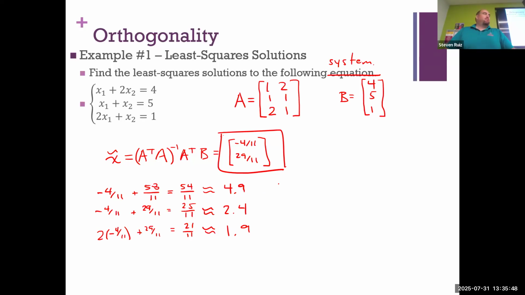So questions here. Does it seem similar to what we did in the last section? Okay. Yeah, the process is very similar. The calculation, the thing you ask your calculator to do, is going to be very similar. The biggest difference lies in the fact that we're now looking for something different. In the previous section, we were looking for the coordinates to some basis, and we wanted to multiply that by the basis to get a vector. Now we're just looking for the coordinates, x1 and x2.